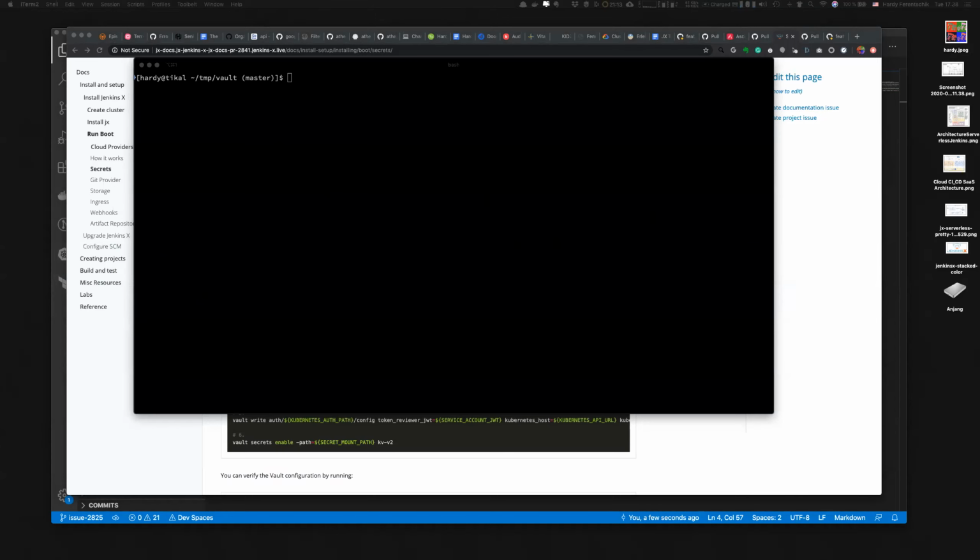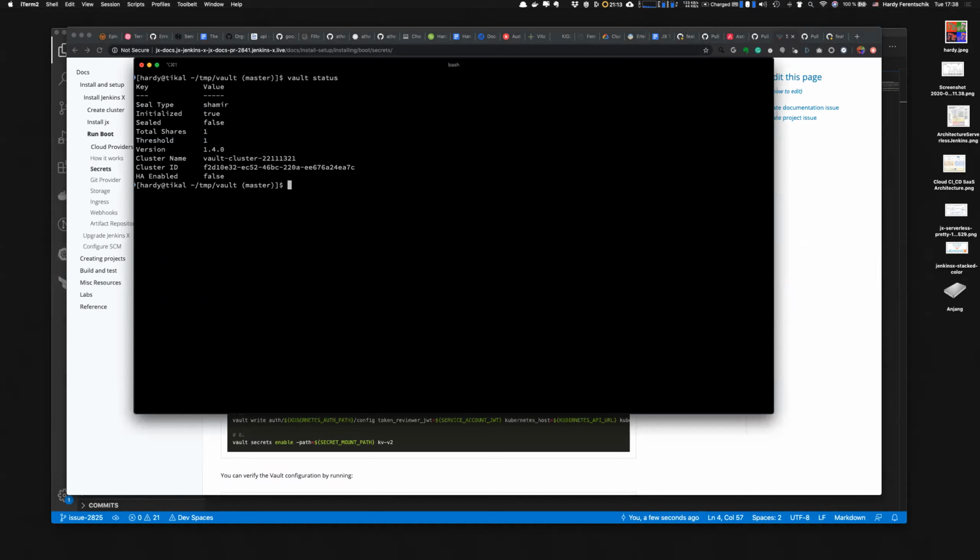Right. Cool. So I am connected to a Vault instance right here. That's an external Vault instance. It has nothing to do with my Jenkins X cluster and install. We can also see Vault auth list.